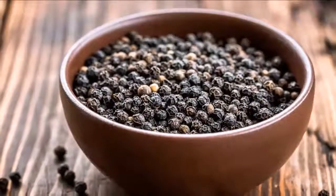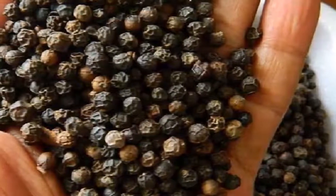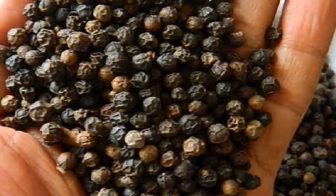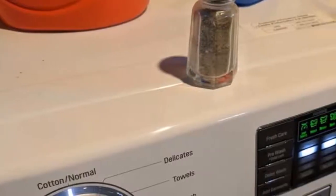Today we're presenting some of Grandma's methods for more efficient washing. Just drop a few ingredients from the kitchen into the washing machine to get incredible results. What should you use exactly?